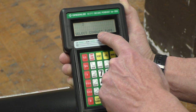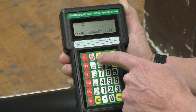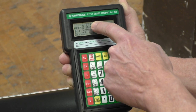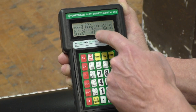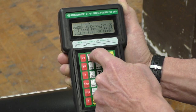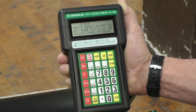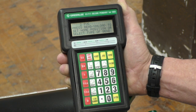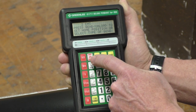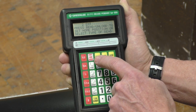It says select the conduit type. Notice there's a button with EMT, IMC, rigid. If you hit it again, so I hit EMT, twice it'll say IMC, 3 times rigid. If I hit it the 4th time, it says 2-inch aluminum. Or if I hit it the 5th time, it says PVC for the PVC coated conduit. We're bending EMT. So this button has 5 settings: EMT, IMC, rigid, aluminum, and PVC coated conduit.